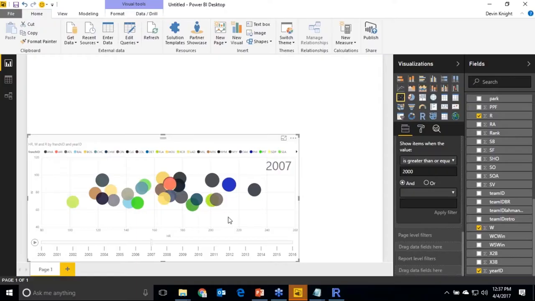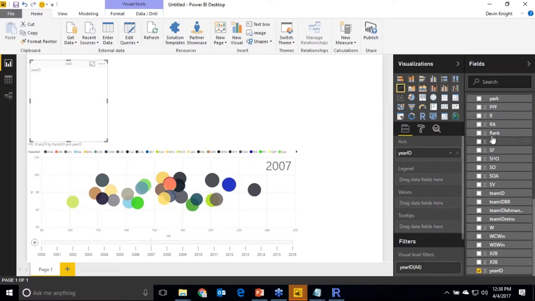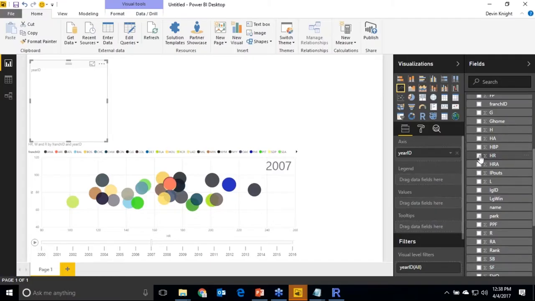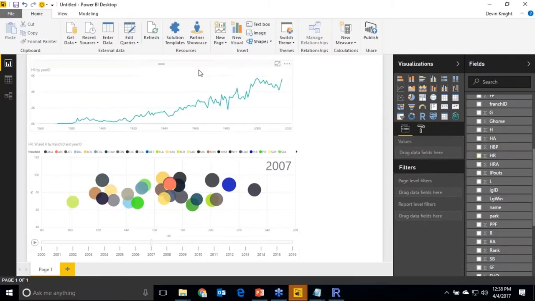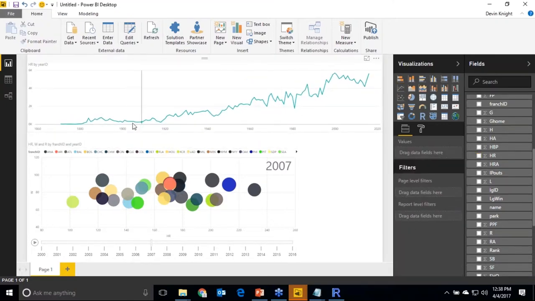And maybe I'm also trying to analyze a trend. Have home runs been more frequent over the last few years? I think many of us probably know the answer to that is yes. But I can build out something like that, and let's build out just a quick little line chart over here where I want to visualize home runs by years. So I can bring in and let's visualize home runs like so across time. So we're able to build out a nice little visual, and you can see very clearly it looks like there has been, over time, pretty big spikes in the number of home runs that were hit, especially in the late 90s to 2000s. A lot more home runs have been hit across time.